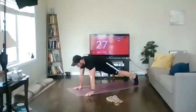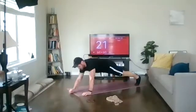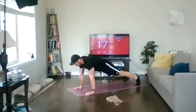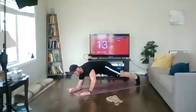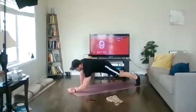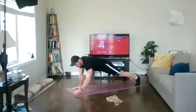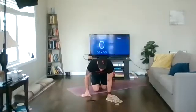Plank to push-ups. It's really important when you're training strength, your last set technique should be just as good as your first set. After this, you can grab some water and rest up. But for here, try to finish strong. See if you can go without taking a break. We got 10 seconds to go. 5, 4, 3, 2, 1, and break.